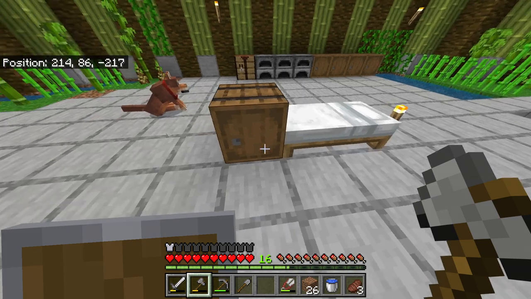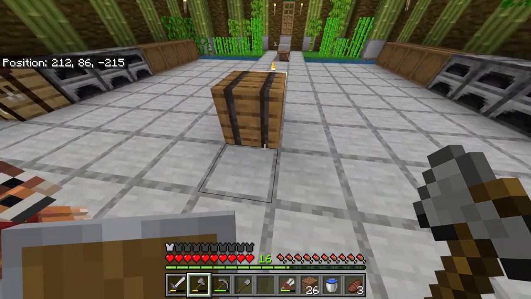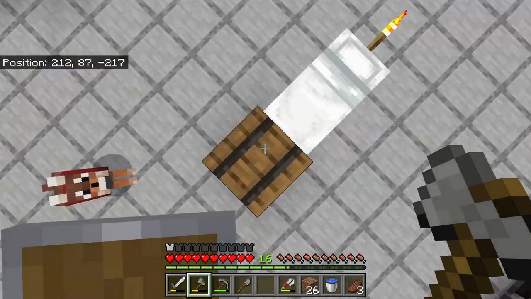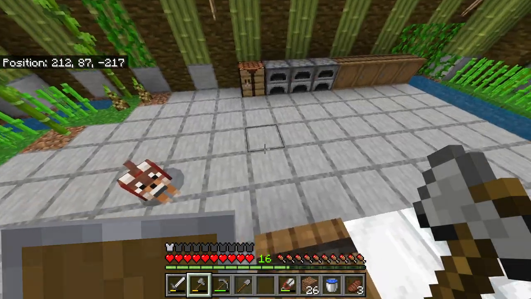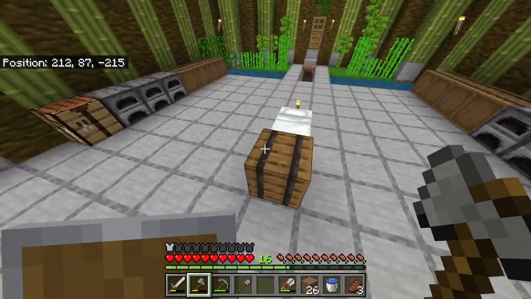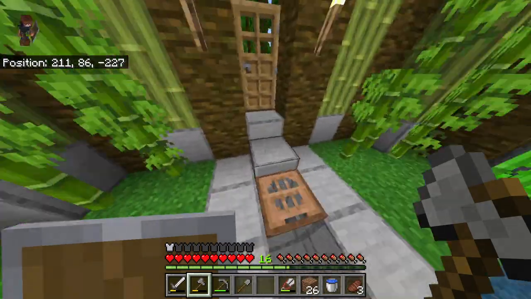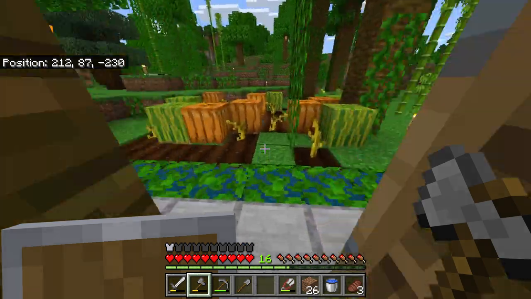I've been tempted to build maybe a little accent fountain, little island thing here in the middle, and then maybe have some stairs leading up to my bed on it. I don't know. I'm not for sure on that. If that's what I'm gonna do.